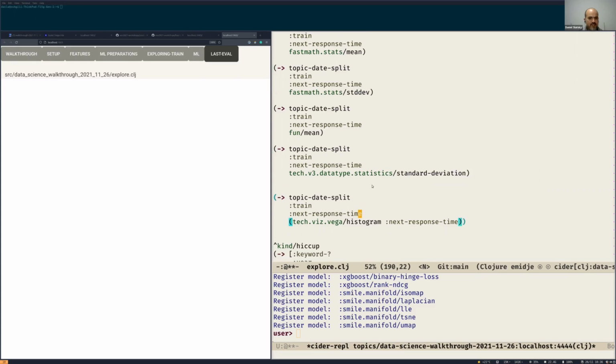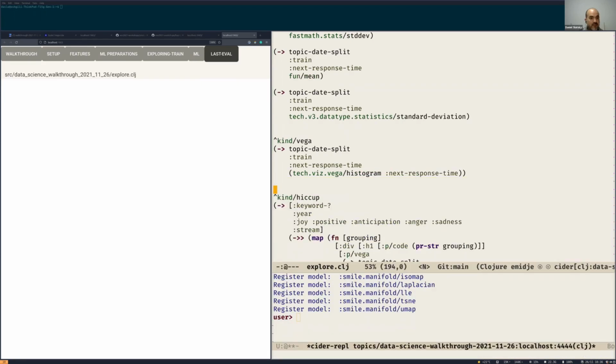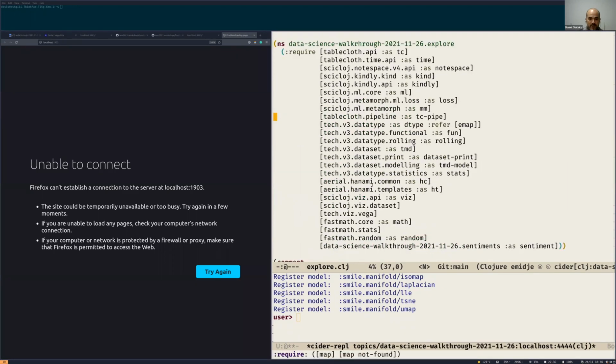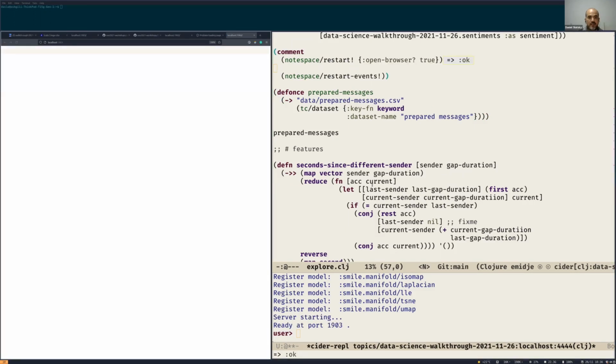And now, as typically in this tool, we have a node space tool. We can tell it the kind of visualization that we're creating, and in this case, we want a visualization of the Vega kind. And oh, I didn't restart the node space tool, so I restart it now so that we can see things.